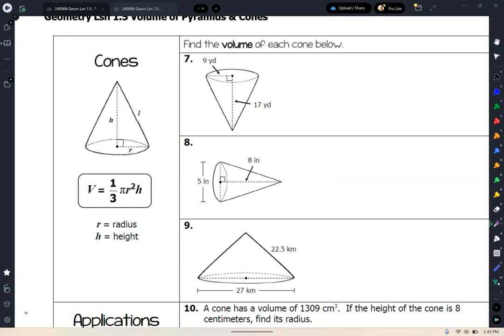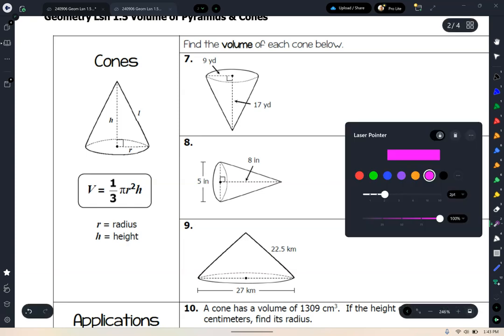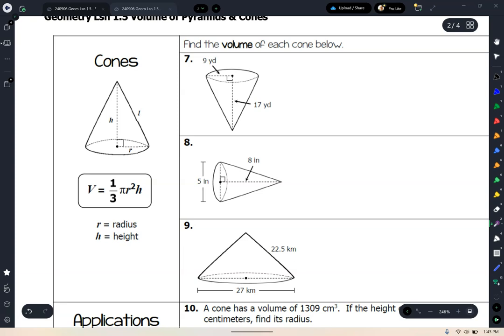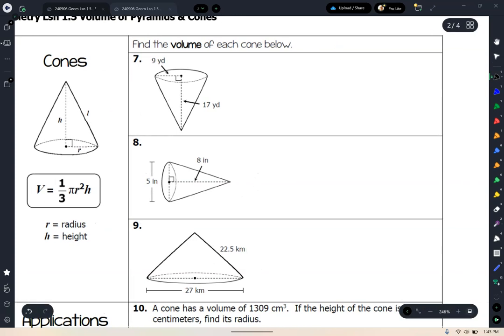So, again, this is just 1/3 of the volume of a cylinder. So all you got to do is, if you know volume of a prism and volume of a cylinder, then it's 1/3 of that. That's all you're doing. And again, you've got your pi r squared, you've got your height line in the middle, you've got your lateral slant line. So in this case, pretty straightforward. Our volume. Wait, we need the area of our base.